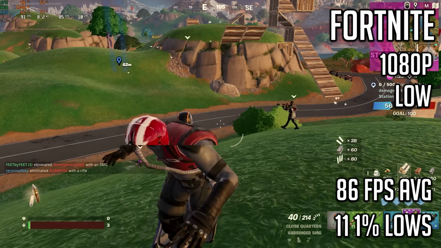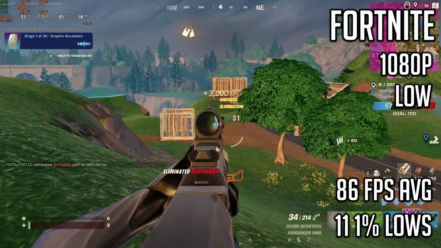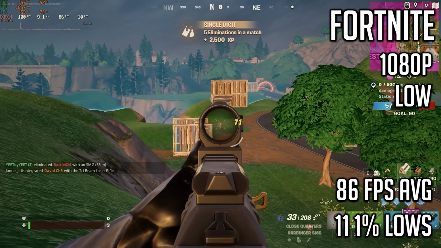There was a fair bit of stuttering and lag, and while I think this is okay for very casual play, I think you'd be at a severe disadvantage if you try to use this system for competitive play.